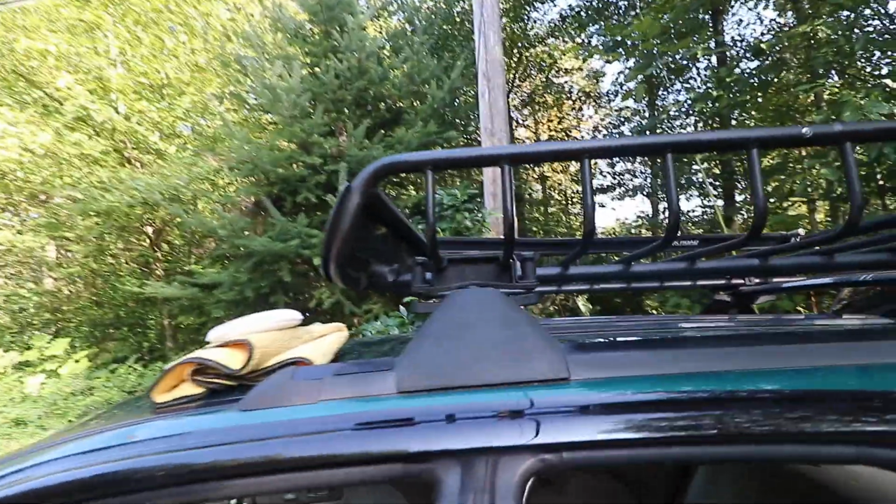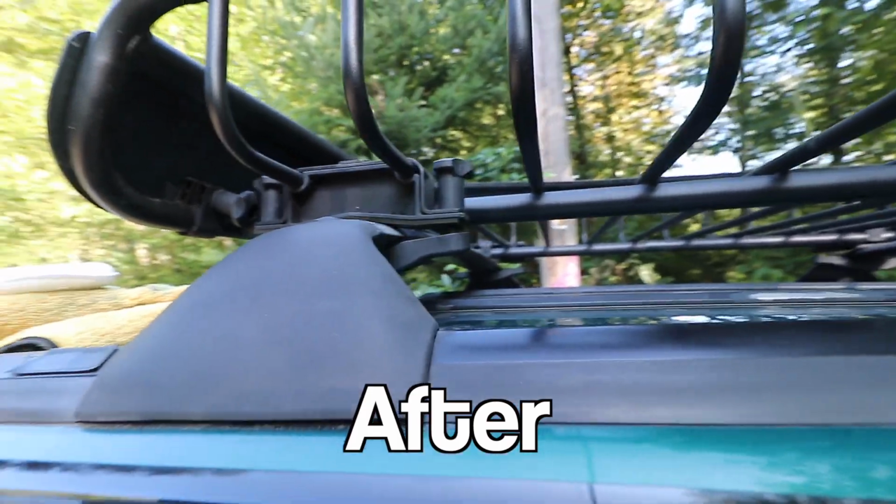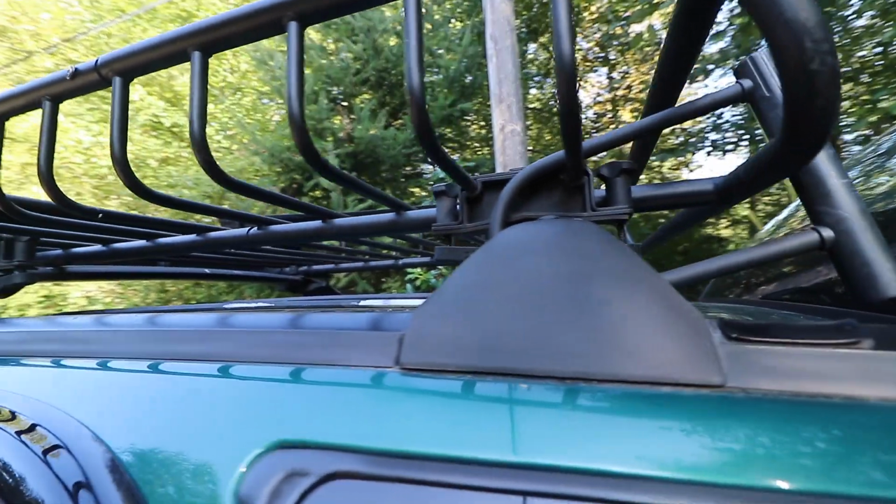And the same thing with the roof rack too. Really made a difference. And I mean, I'm doing this on such an old car. So if you were to do this on a much newer car, you would get some really amazing results. All right, and that's how I restore the plastic trim on my Subaru.